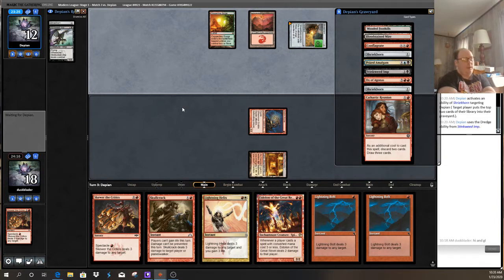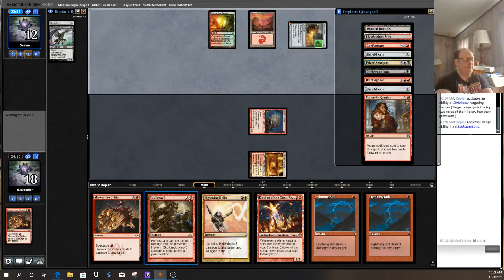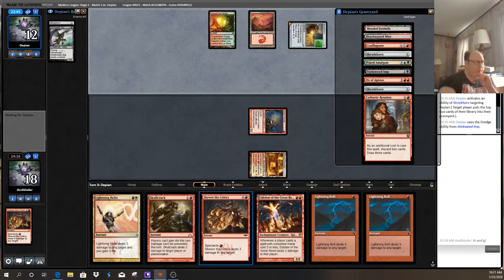Okay. Ox is a little scary. 1, 2, 3, 4, 5, 6, 7. I guess they could Ox this turn. So 1, 2, 3, 4, 5, 6. Would obviously love to draw another land sometime. You know, to hold Skullcrack would be quite nice.